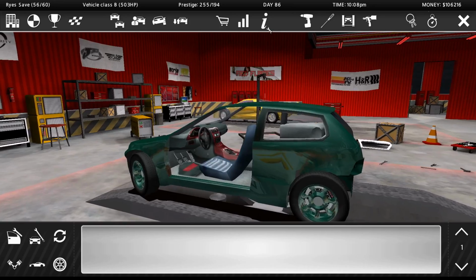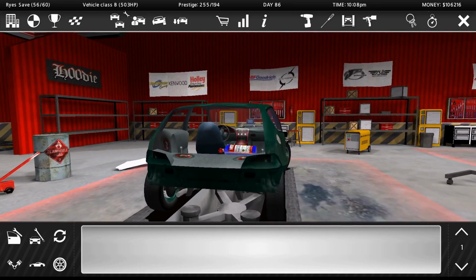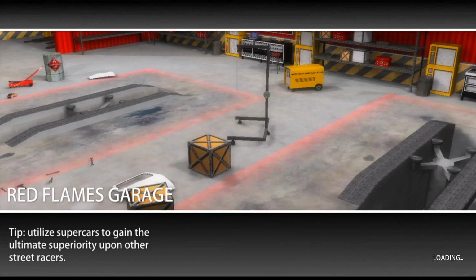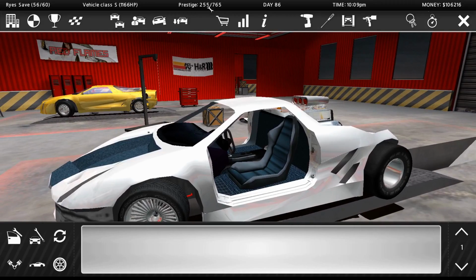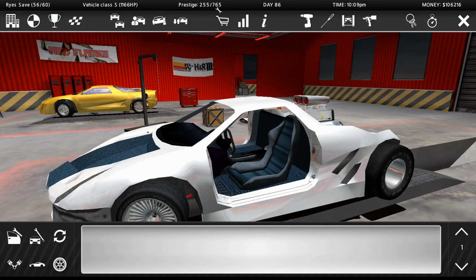And to get those, I think we've got to switch to our other car. I'm not sure if this car can actually enter in the Race of Champions. I can't remember if it was faster or not. I think the Civic was going to be our secondary car, and this is going to be our primary car. Now we can compete. So this is our prestige points.